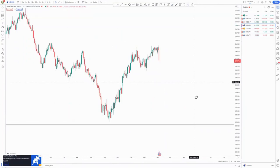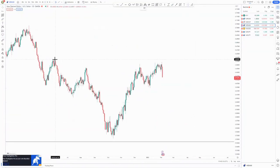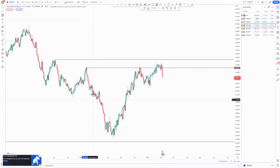So on the daily, we have this overall high here, and then we have this one here as our muscle ecology activation. And then as you can see at the top of the structure, we had a triple top formation. We had this formation, first touch, second touch. That touch, I'm not going to count this one. So we have a triple top formation. Then we also have the ascending channel on its way to the top of that muscle ecology area.